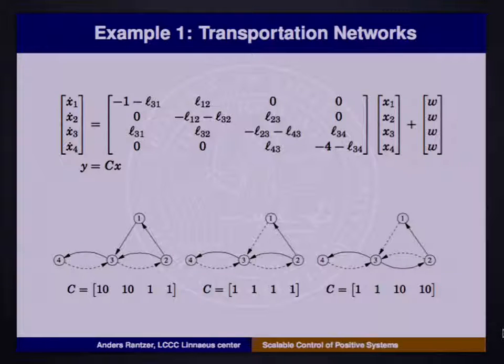So you can compare these 2, for example. You see here that the difference is that in the first one, I'm very much concerned about the first state. So actually, if I have a disturbance on that one, I will transfer that material to node number 3, even though node number 3 cannot take care of that itself. It has to transfer it to node number 4, which has these stabilizing coefficients of -4. In the second case, I'm not so much concerned about the first node. So this now becomes a transfer which is not being used. So you see that the choice of which connections to use and not to use, which is essentially a combinatorial problem, is now solved by linear programming to get the optimal input-output gain.